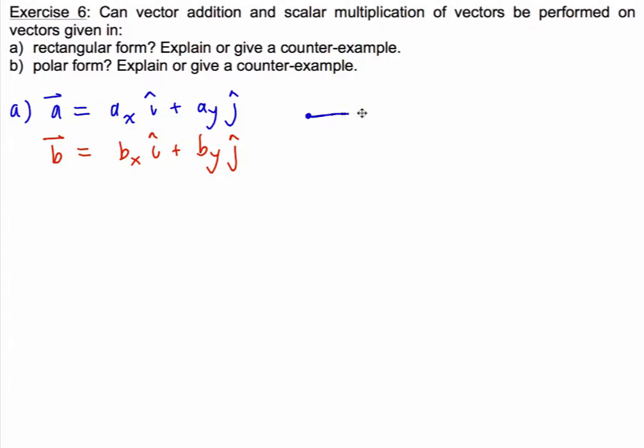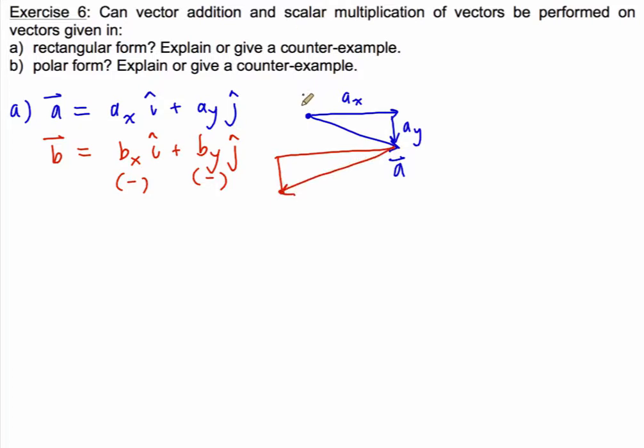When we are adding two vectors together, let me make vector A a quadrant 4 vector. So we're going ax number of spaces to the right, and then we're going ay number of spaces down, according to how I have drawn vector A. And then let's make bx, for example, be negative and by be negative. So we are going to go to the left, and then we are going to go down for our vector B. And so the resultant vector goes from point A to point B to point C. It goes from the very beginning to the very end.